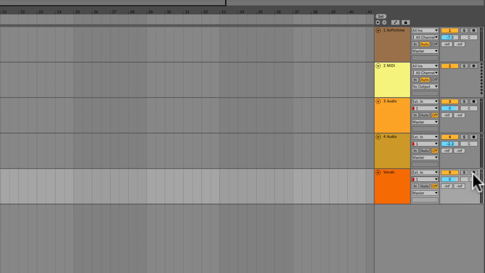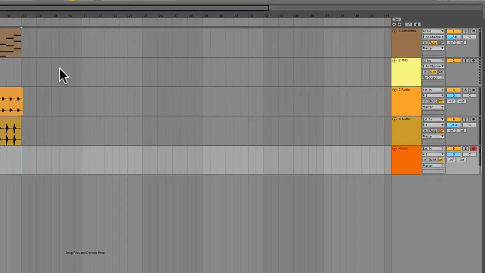So now I'm going to arm this track to record by clicking here. Now you can see a signal coming in here. And it's grayed out. That's because my monitor is off. So this is showing up gray to tell us that it's not playing through the speakers. We're not going to hear that sound, but it is getting into the track. Cool. So everything's all set to go. I just need to hit record.